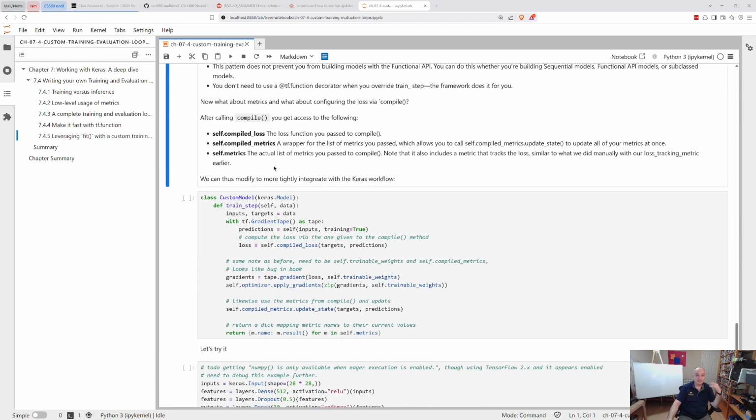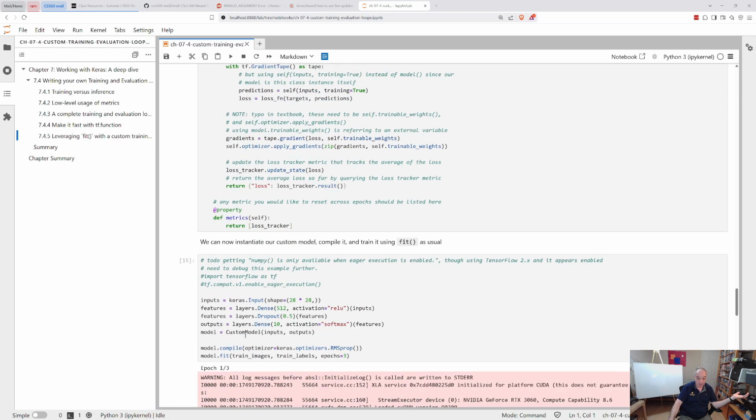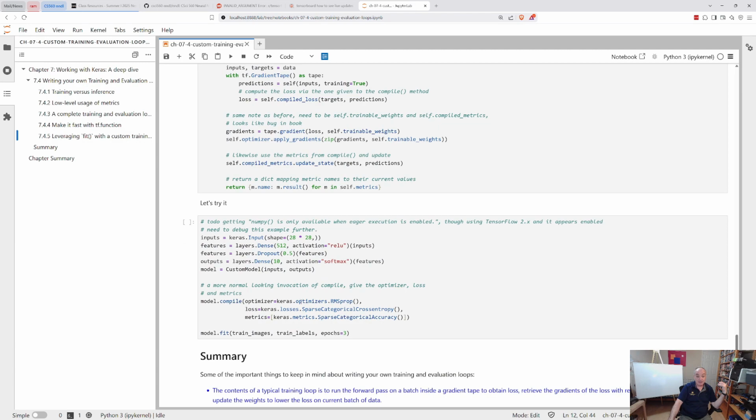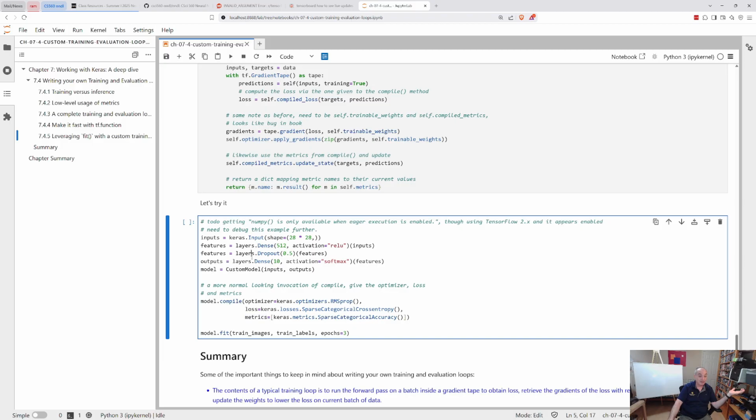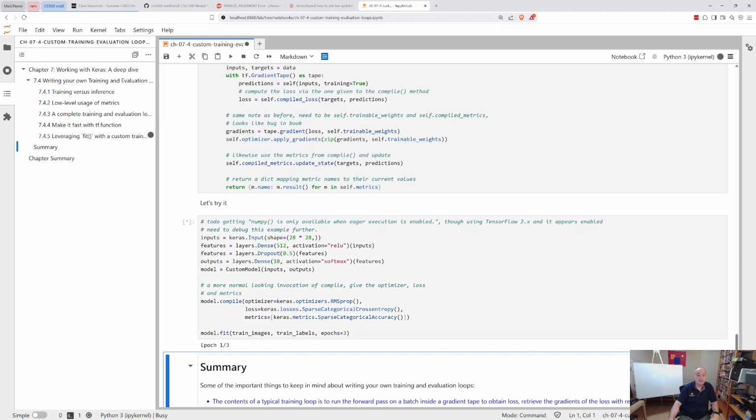So what if we want to more tightly integrate with Keras? After the compile, we can have access to the loss that was asked for in the compile function and the metrics and things like that. So you can actually use those. So we didn't have to have an external loss function or metrics. So here we've just, again, modified it, but we're using the loss that's given to the compile function and so on, right? So I probably should have pointed that out before. When I compiled before, we only specified the optimizer. So now we're specifying everything again: the optimizer, but also the loss function and the metrics, right? So then that works in this last example.